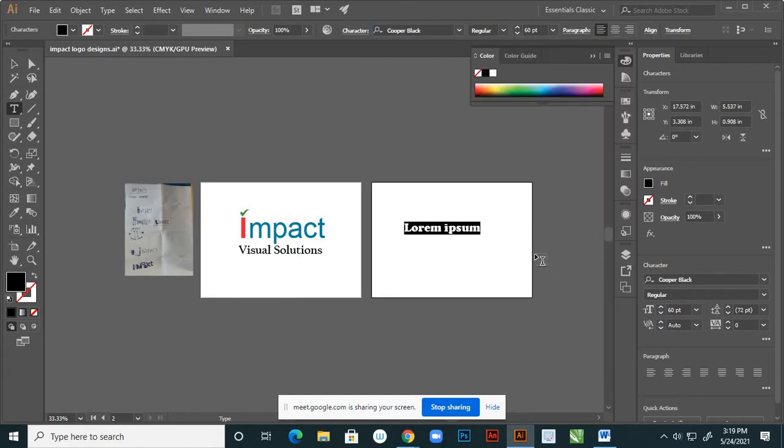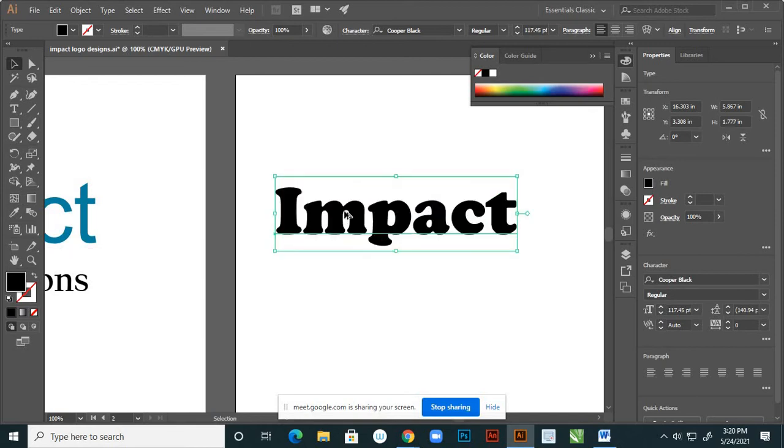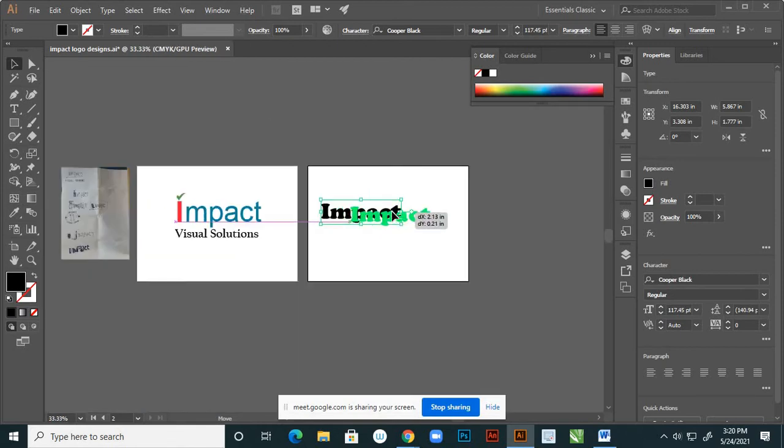Something like Copper Bold, right? This is also a lowercase, right? Right. Impact. Right. So this one again, make it big size, bigger size, and keep here in center.